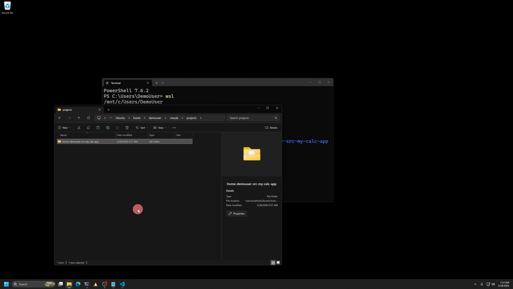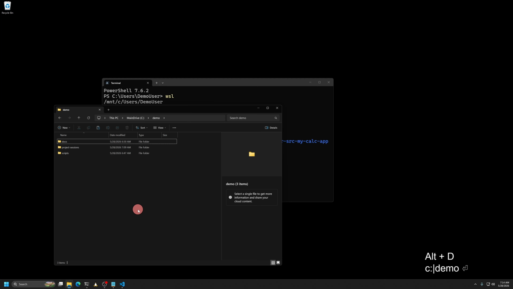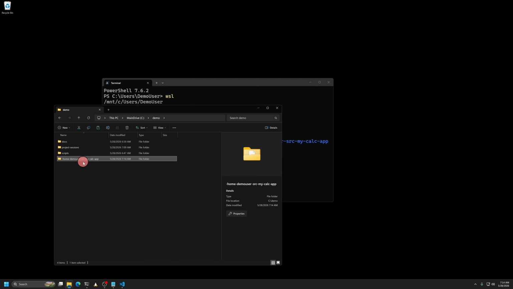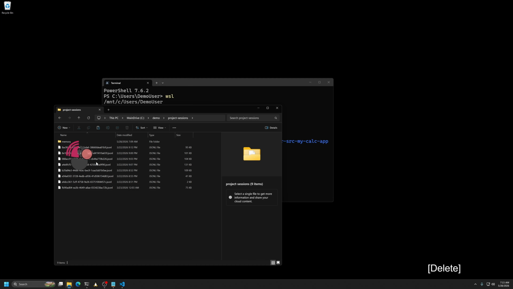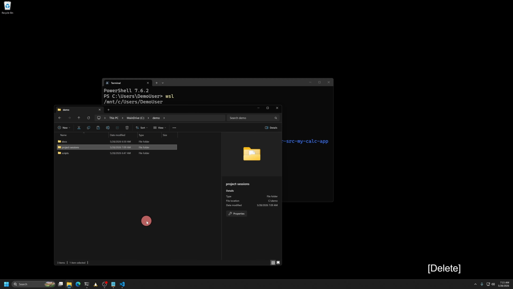I'm going to copy the WSL project session directory to c:\demo. I just did that for the WSL users. Since I already have a copy, I'm going to delete this extra copy. Excellent. Now we have a copy of the project sessions we're going to work with right here in the demo directory. Note I left the original project sessions located in the Claude project sessions directory. I did that so that I can continue working on those projects as needed.